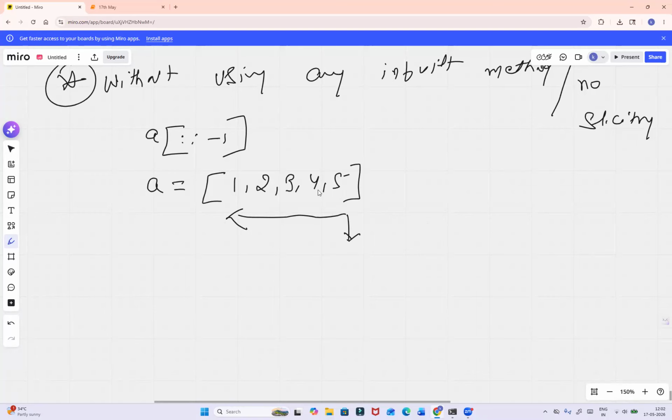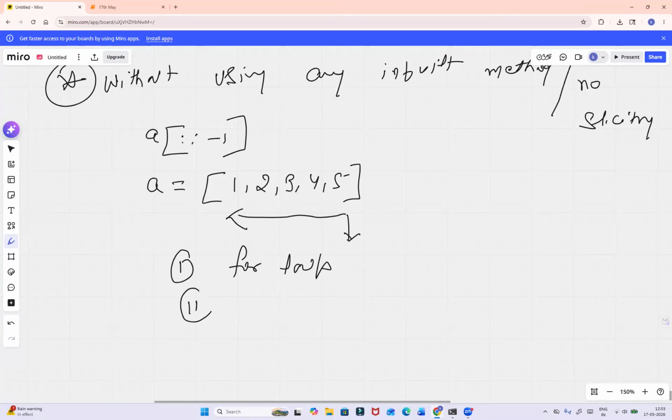How will you get the last index, and how will you run this? I have to take the elements and print them in reverse order. So definitely a for loop is required.